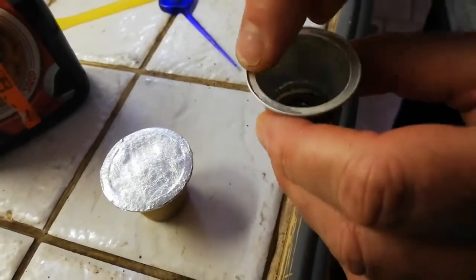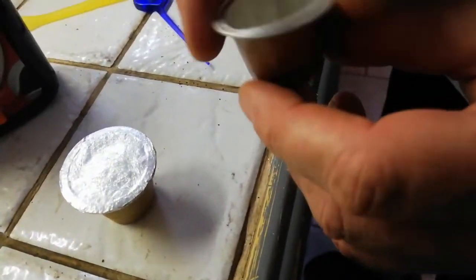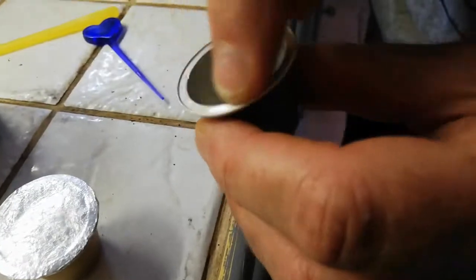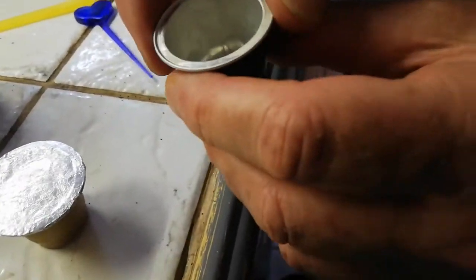On these ones, these are the best I find. These are the aluminum, not plastic, complete aluminum. And they have a nice lip here on the edge, which holds it. You can still put some glue in there, some syrup. And these are really good. These hardly leak at all, because of the lip.